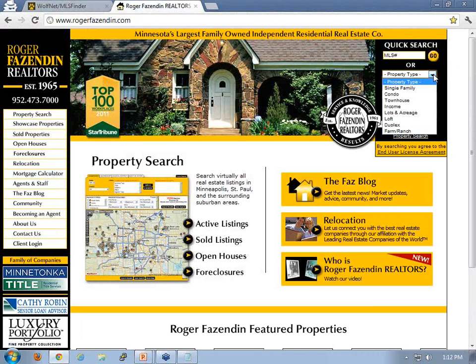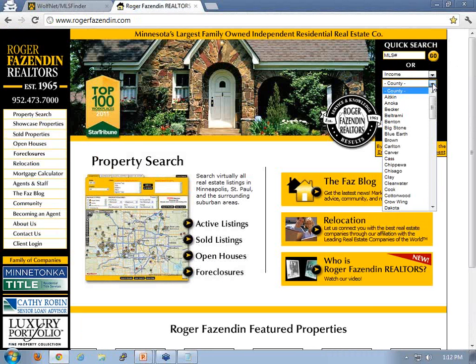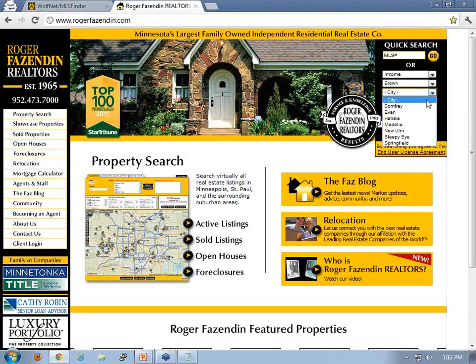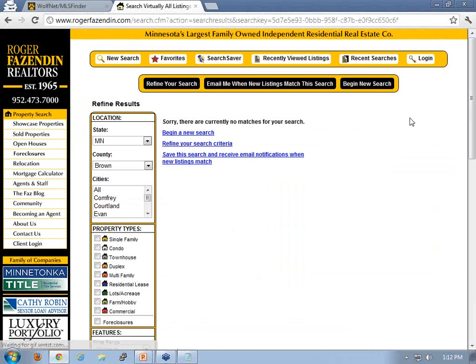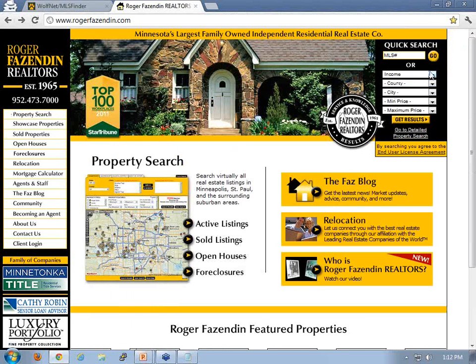And on the live site, it can look like this. As you can see, users can get what they're looking for in just a few clicks from your main page and go directly to your search solution. Well, I suppose I should have picked a city where there is an actual listing, but let's try this again.